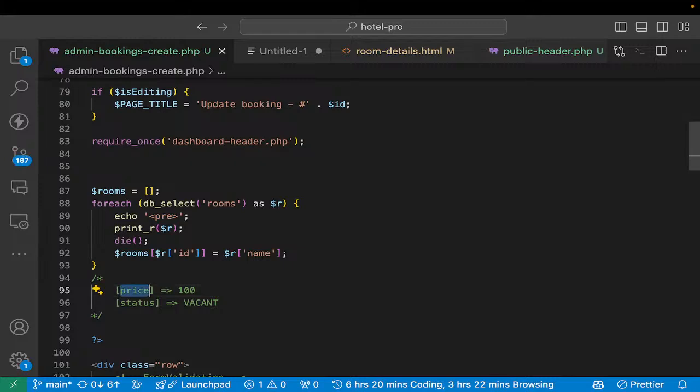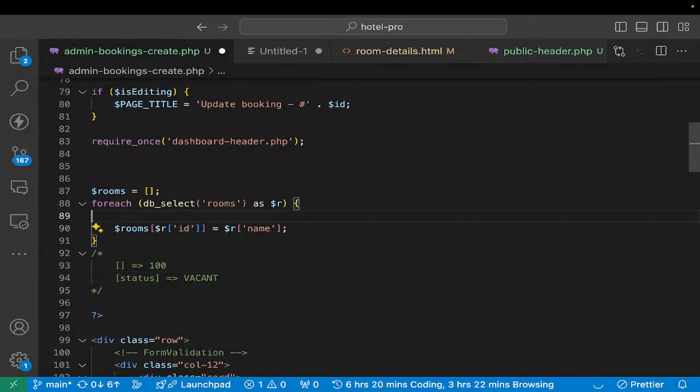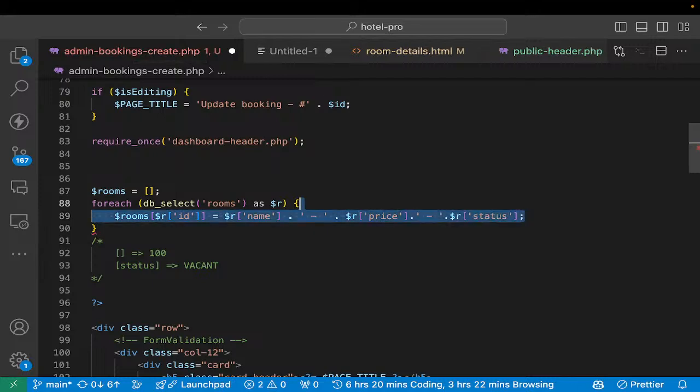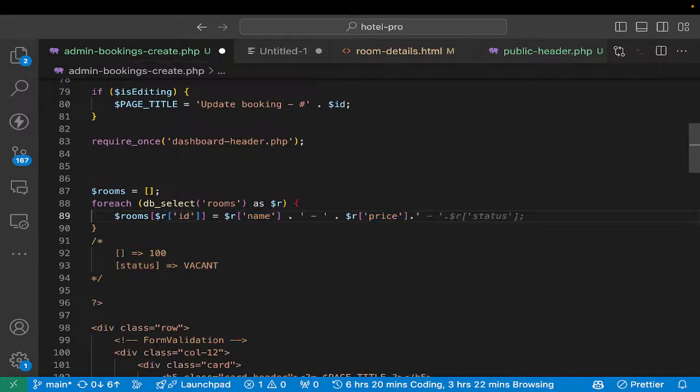So I can put here the price. Let's attach there the price, then put the price, and then we can put the status, whether it is vacant or not.